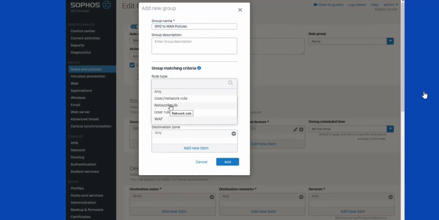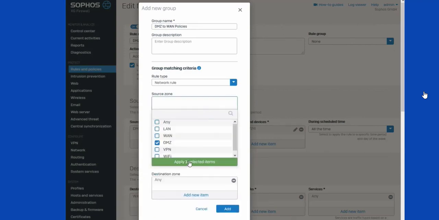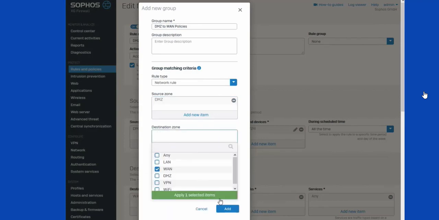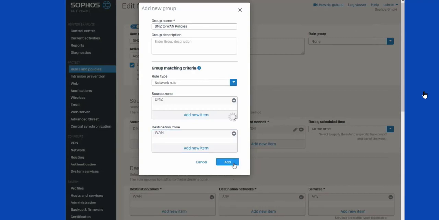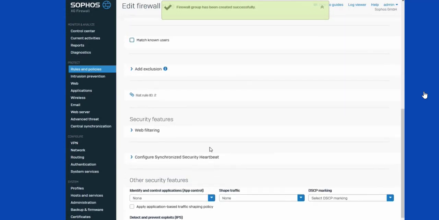DMZ rules are typically network-based rules, so we will adjust that here accordingly so the system can perform the auto-assignment of new policies that are created correct. So the first rule has already been adjusted. We can also notice that there is a dedicated NAT rule assigned to this policy, which we're going to verify shortly after we have optimized the remaining rules.